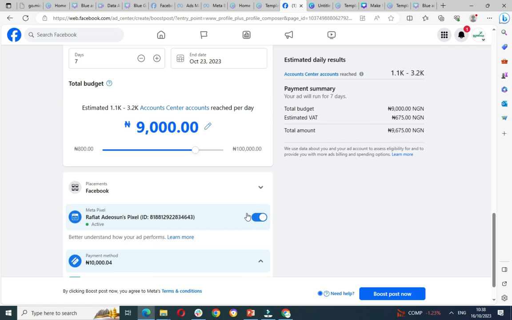It does not really change anything. Pixel is a piece of code you can insert on your website that helps you track the activities of your advertisement on your website. If you want to run advertisement like traffic, landing page view or conversion, it's very important you install pixel on your website.